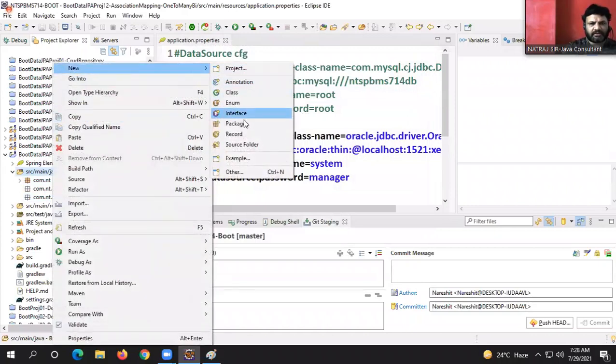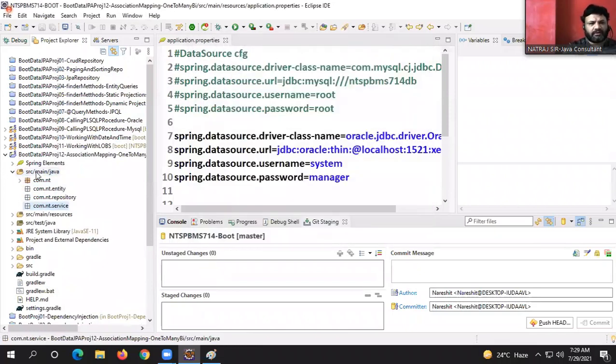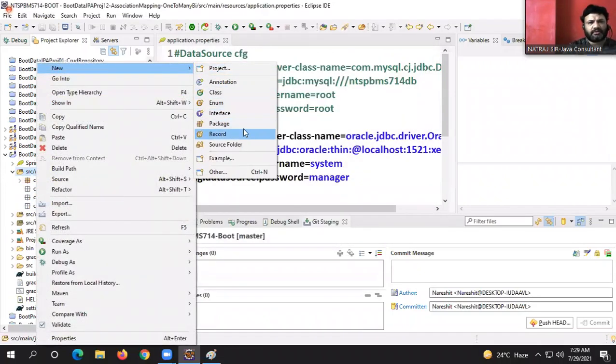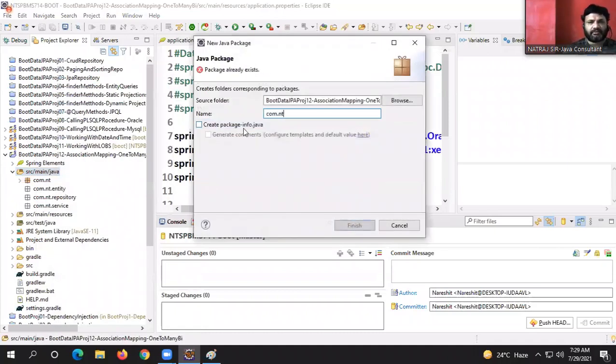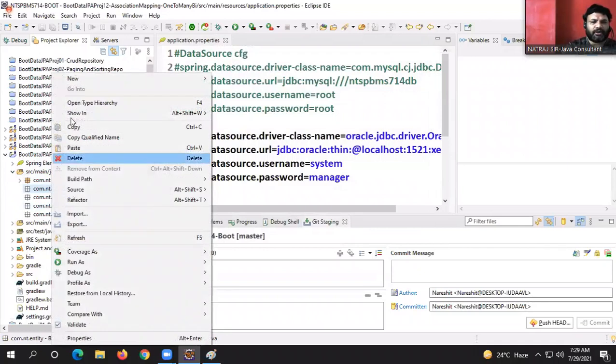Next package: com.nt.service, the regular one. Next, for the client runner, we will take the runner package: com.nt.runners. The main important one is this one, boss.